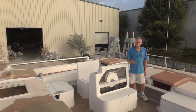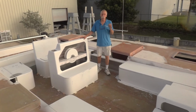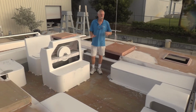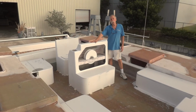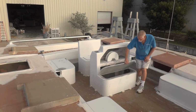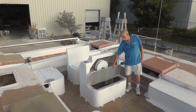All the furniture in the cockpit is made either of Cusa board or of Divinycell laminated with fiberglass, so it's strong and it's all lightweight and none of it's ever going to rot out. We have in the front part of the console, this is our access panel for the electronics, for the steering gear. This is the in the cockpit ice box.